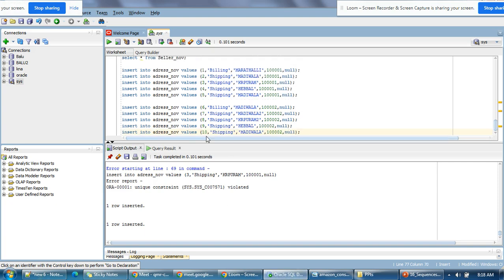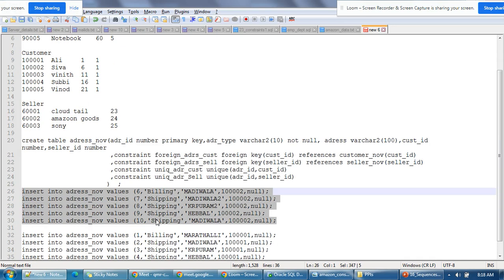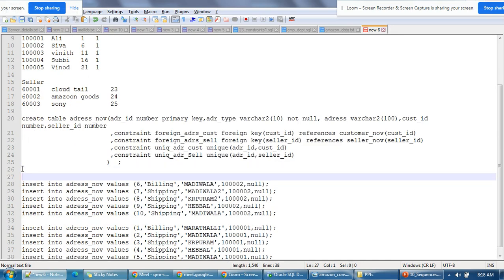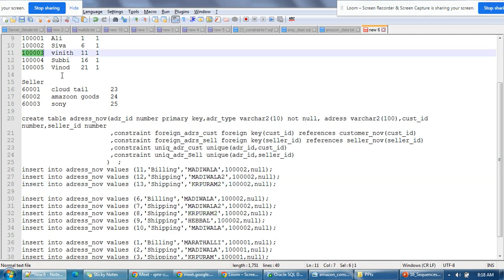Okay, let me add that one. Okay, that means you will be having five addresses for the second customer. Next, I will give only three addresses for customer 3. I am preparing the data only today, since you have not created the data. This step yesterday, you should be happy. Okay, let me add the same addresses, and this will be 1003.